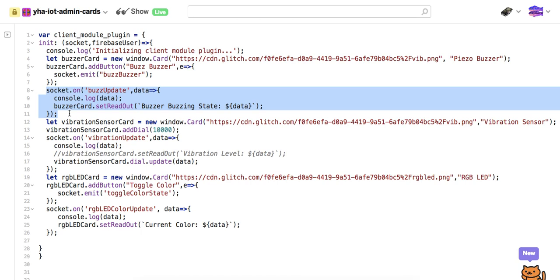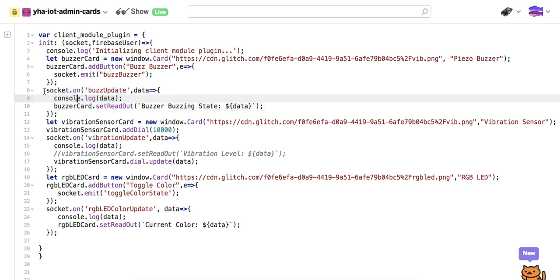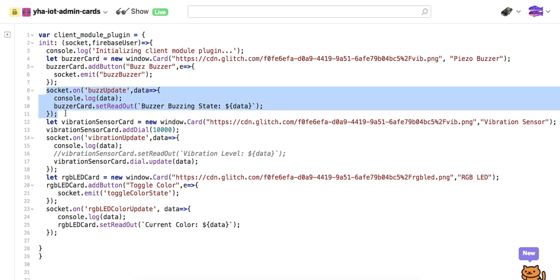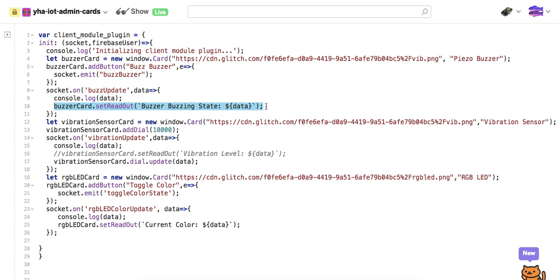The circuit itself might be triggering the buzzer to go on. But anyway, we need to listen if the buzz value is getting changed, and if it changes, then we want to show that in our user interface. We want to set the readout.